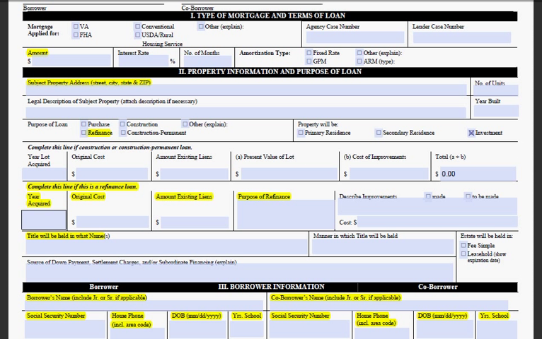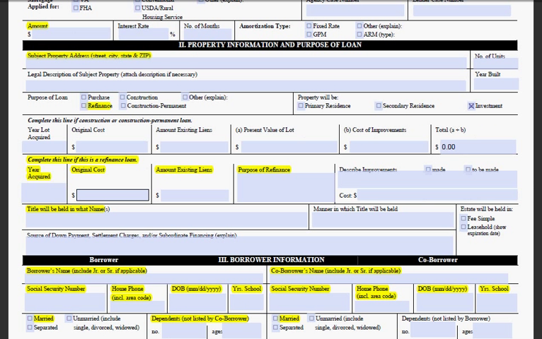Now, this is very common for people to leave this blank, but we will complete it. And if it's completed already, it's that much easier, and your application will go that much quicker. So complete all this information here. Next, most of the time it's obviously your first and last name. But there are times where it's an LLC or a corporation, and if it is, we will obviously need articles of organization, operating agreement, all the corresponding documents.